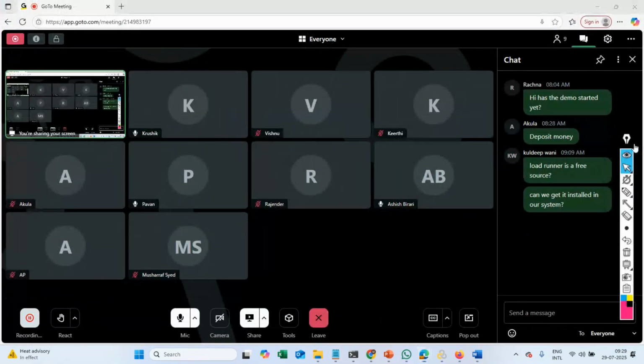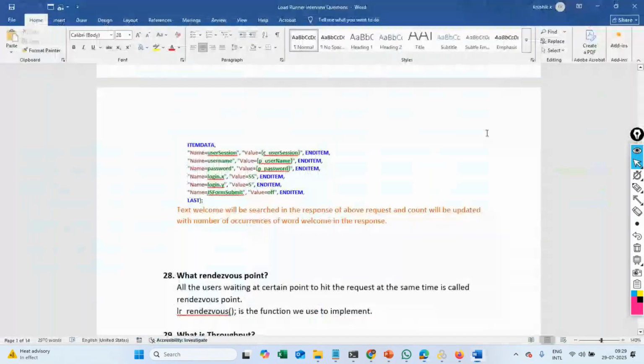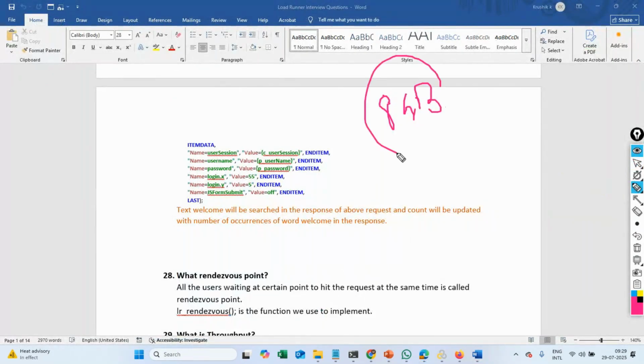What is the laptop configuration? Good question. The laptop configuration needs a minimum of 8 GB RAM. This is important; everything else is fine. 8 GB of RAM and a Windows laptop are preferred. iOS has some issues; it is not possible to install or configure it properly as of now. A Windows laptop will be good and easy, with a minimum of 8 GB RAM. If you have only 4 GB RAM, it will get installed, but while recording there are a lot of issues. If you go to the official website and see the guidelines, they clearly mention 8 GB of RAM as well.